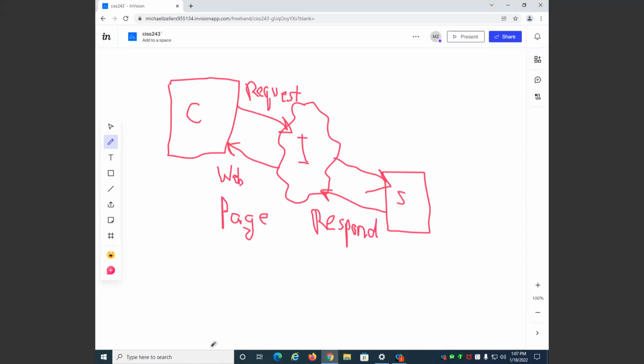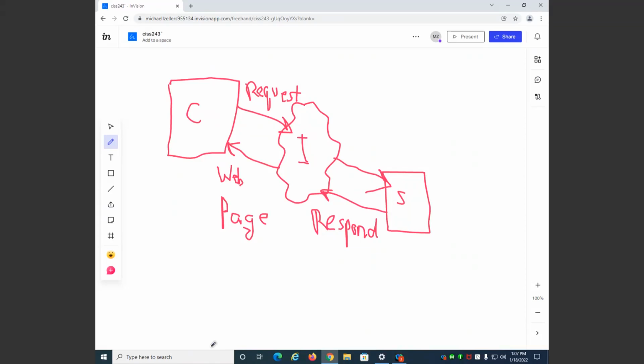So, the client makes a request to the internet, it gets to the proper server, the server responds, and it responds with a web page. That's a typical interaction that takes place when you're surfing the web. Requests are made every time you click a link or type in an address in the address bar.